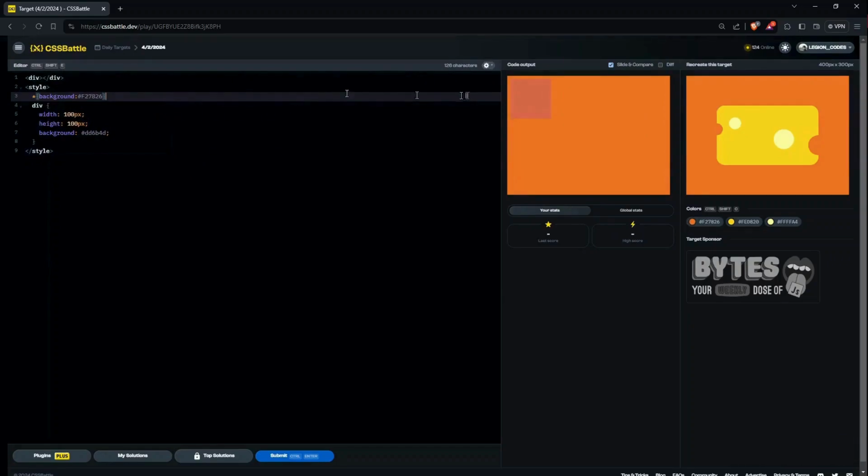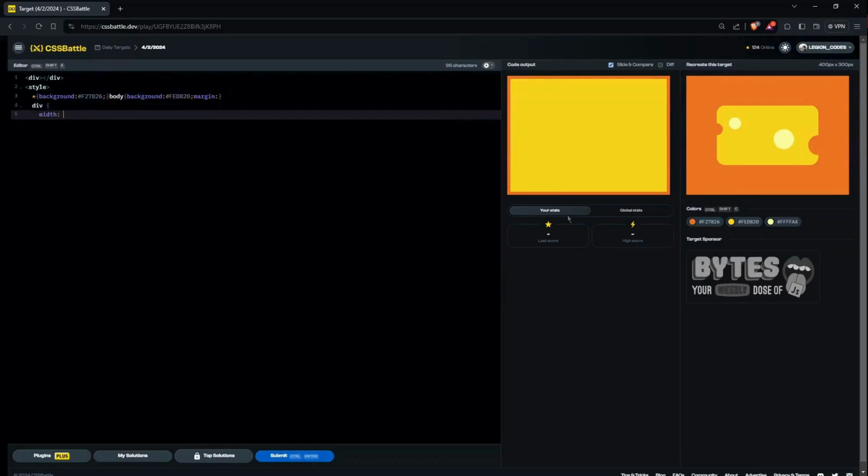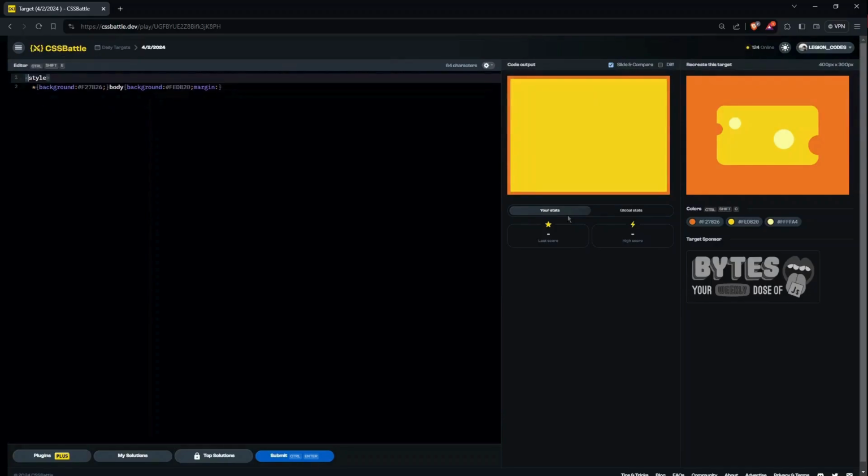And now I'll use body. Wait, let me first give it position fixed, and the body will have first tag as background itself, which will be this color. Paste. Okay, seems to be that body has a problem with the position fixed. No problem. So now I'll use margin to give it the perfect shape. First let me remove this div and its properties. They oftentimes get a little bit annoying, so I'll just prefer to remove it.